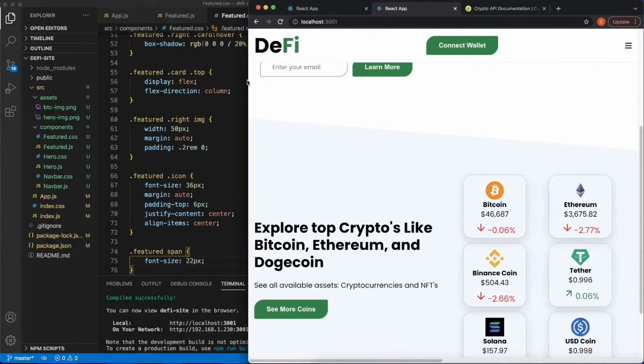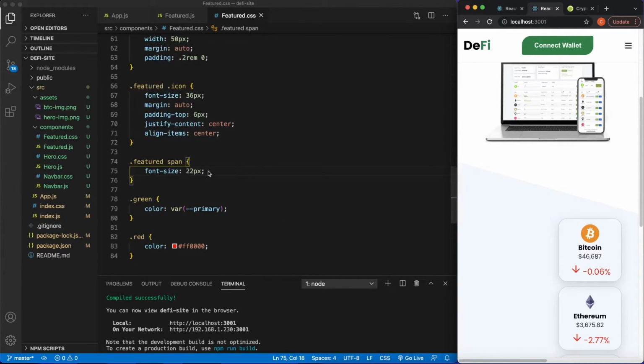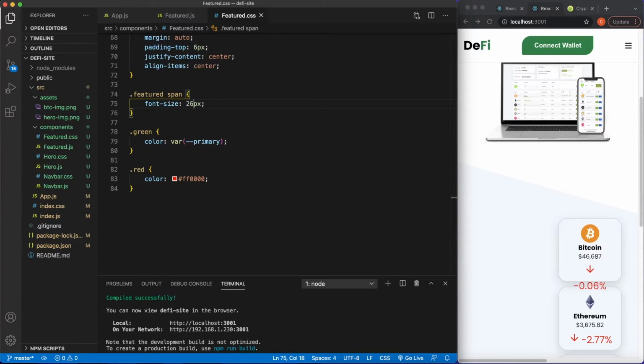Well, we haven't done any media queries yet. Let's do that next. All right, so I think that we might have to come back and make some changes, you guys. I'm not sure yet. We'll have a look. We'll leave that back at 26 pixels. Yeah, we might have to come back and do some changes. That's okay. But next, let's just go ahead and do some media queries.